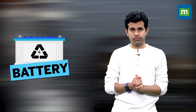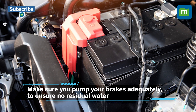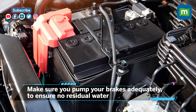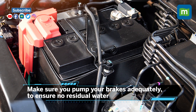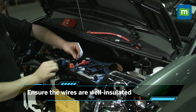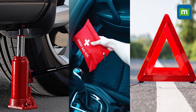Number four, battery. It's crucial that you ensure the battery and the car's electric wiring is in good shape, because more frequent use of headlamps, fog lamps and wipers means your battery will be under a heavier load. Heavy rains can also damage the insulation on the cables. So ensure that the wires are well insulated and always carry a spare fuse and other basic equipment like a jack, a first aid kit and a high visibility triangle in case of a breakdown.